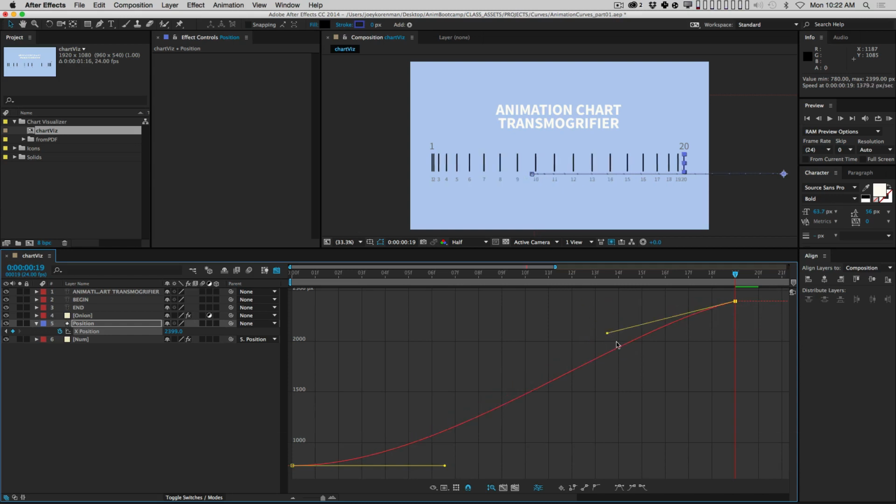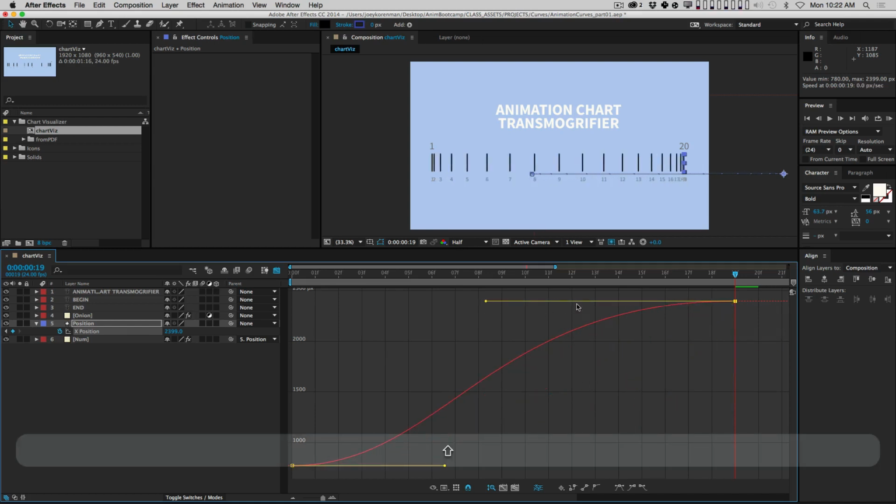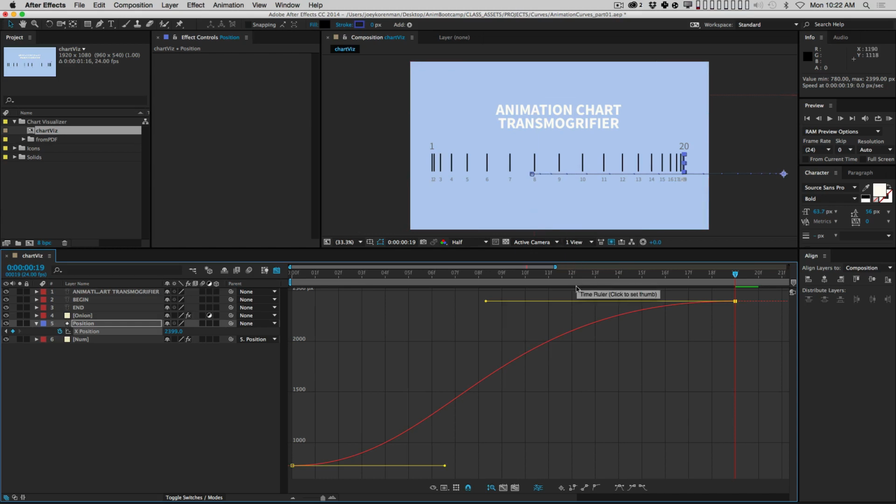At the same time, if you pull this way down like this, well, now it's moving really, really quickly. All right, so what I want you guys to do is just play around with this and look up here at what is happening when you adjust these, okay? So again, we're not changing the timing at all. We're only changing the spacing.